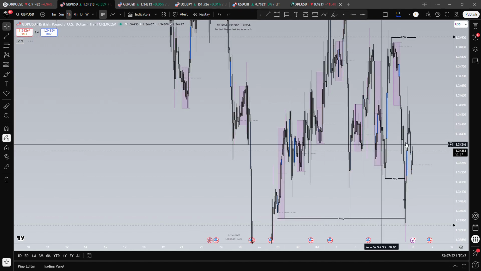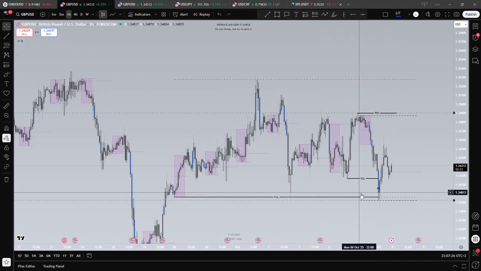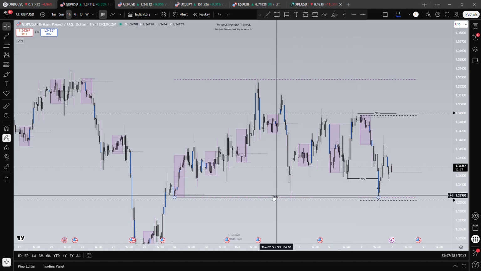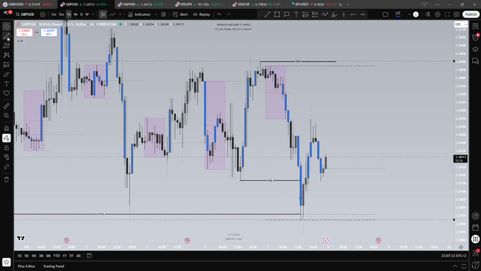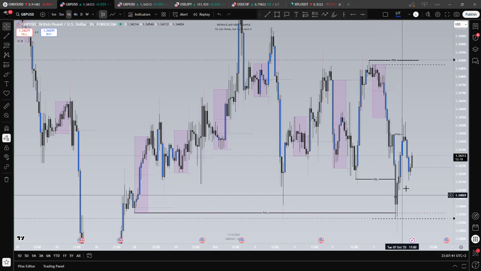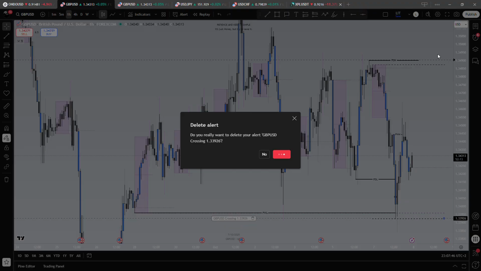Okay, GBP USD. In this case, I was looking for a buy. We took the previous daily low. We took the previous weekly low, and this probably is real liquidity on H1, as it has a small wick. But well, I was looking for buys here, previous weekly low and everything. This way I had this alarm.